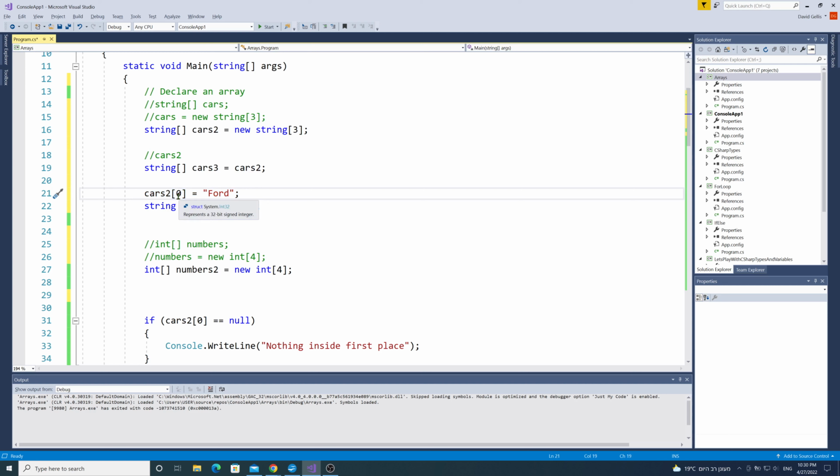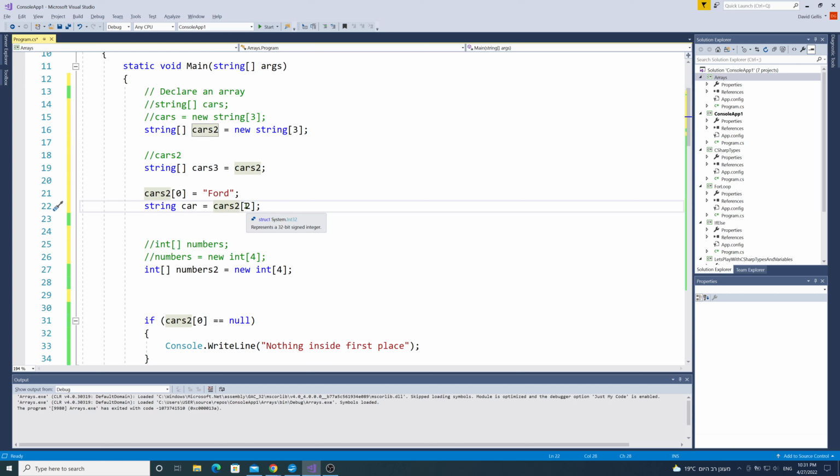If here was the number 2, then the Ford value would be assigned to the third place in our array. But if it's 0, it means that we want to assign a value to the first place in our array. And also, if we want to take out the value from our array to give it to someone else, we are also going to use the square brackets.